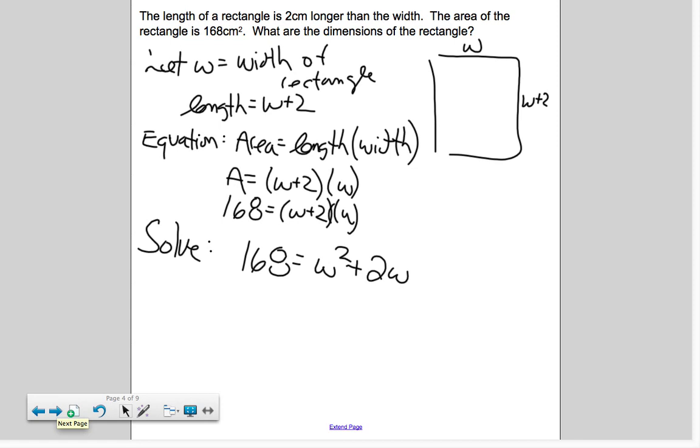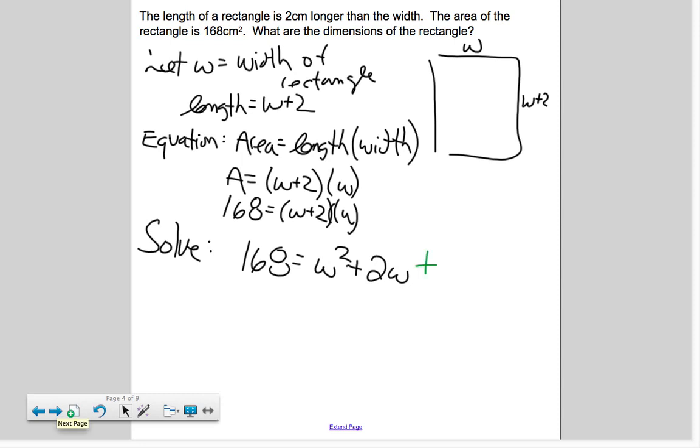Wait, does it make a difference which one to do? No, it doesn't. If you did the other way, then you can try to factor. I'm just seeing completing the square. That's what's sticking in my head right now, because I see W squared plus 2W. What do I have to add to this to make this a perfect square? I mean, it's almost straightforward, right?